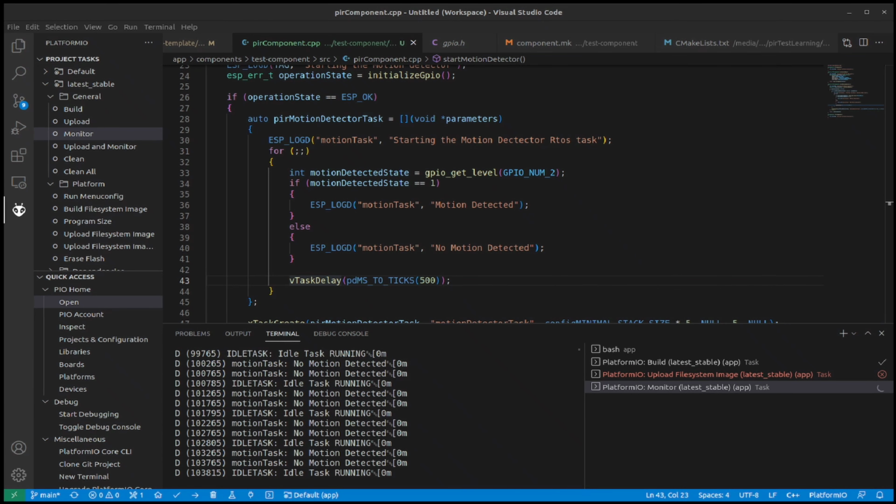So guys, this is the end of part 1 of the motion detector using FreeRTOS and ESP-IDF. In the next part, we shall be using Kconfig to create some custom variables for the PIR component, such as sensitivity and delay after motion detection. Also, we shall be connecting an AC bulb to the ESP32 using a solid state relay.